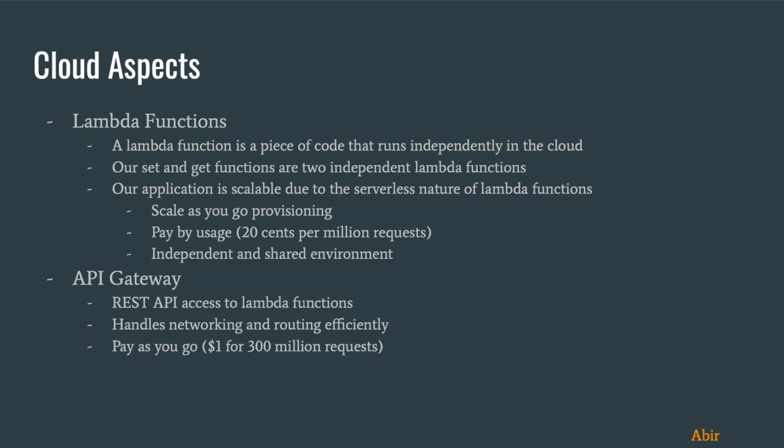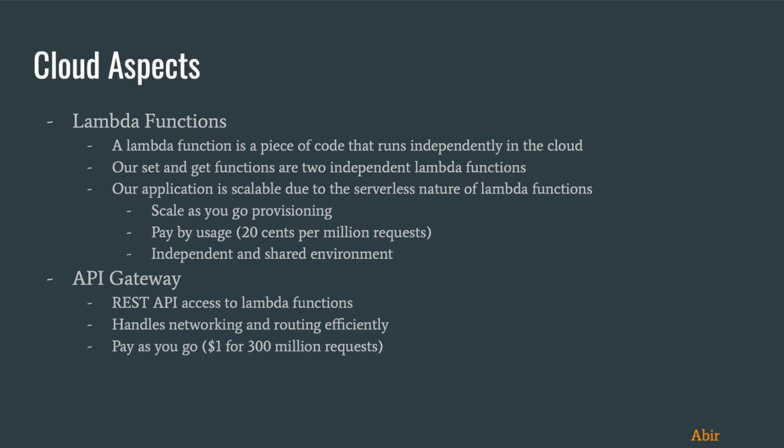Now, we're going to talk about the tools we used to build our product. We used Lambda functions to build a serverless platform that creates, manages, and deletes all of our data. Lambda functions are independent functions that run on the cloud and are fully scalable and self-managed. All you need to do is provide the logic for the function and AWS handles the rest.